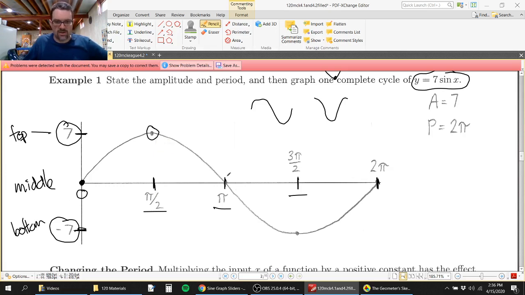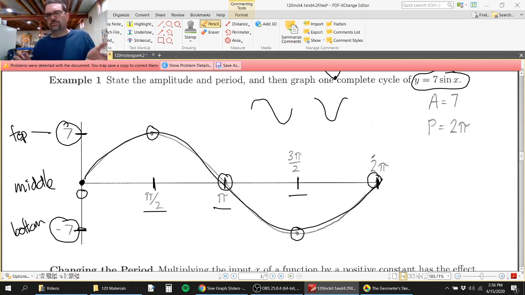So the next key spot would be a middle of the graph. Then it keeps going down to hit the bottom, and then it just has to turn around, and the next key point would be in the middle again. So we would mark off 1, 2, 3, 4, 5 key points, and then just draw the wave on through there like so. All right, so changing the amplitude is not a real fancy change.